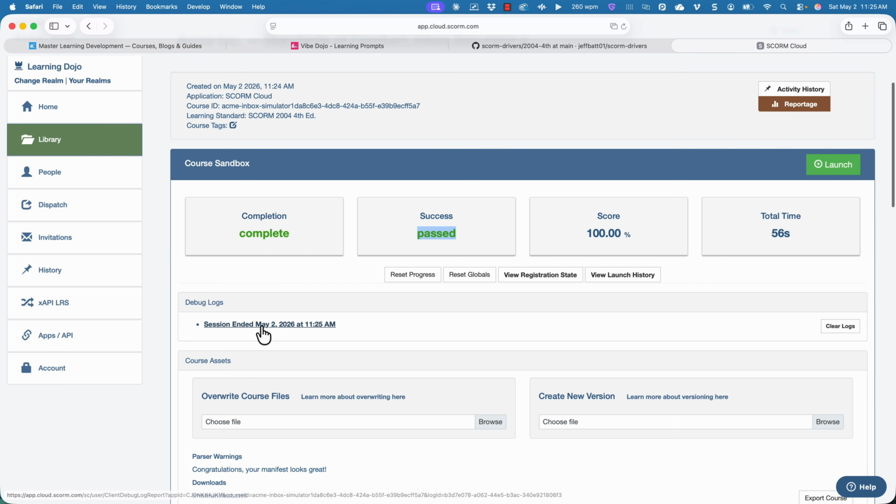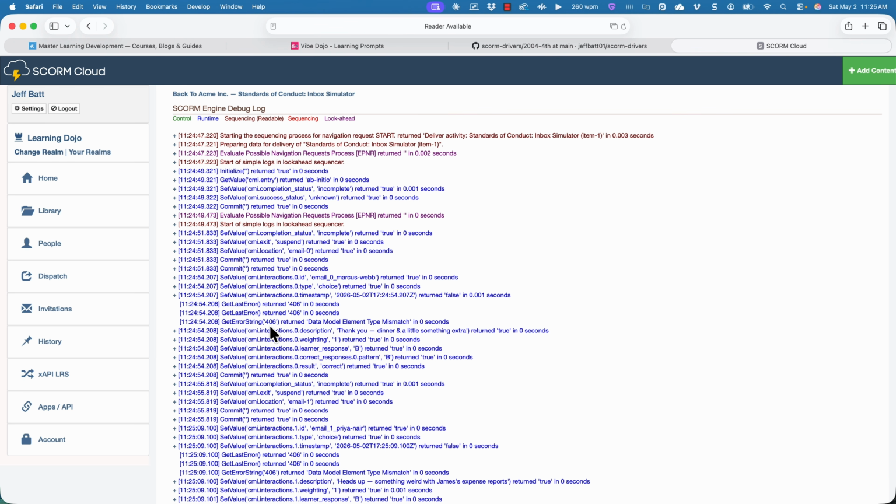And then I can go into the debug logs, and as you start, this looks like a lot of gibberish, but notice here, set value, the learner responded with B. That's really all that I'm looking for to know which answers the learner actually responded to. You don't need to know exactly everything that's going on, but at least if you're seeing some quiz data there, they responded with B, with A, with C, things like that, you're golden there. As simple as that. That is pretty awesome.